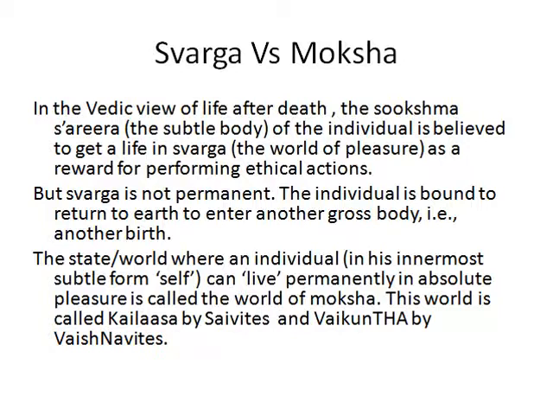The state or the world where an individual in his innermost subtle form, we use the word Atman, self, can live permanently in absolute pleasure, is called the world of Moksha. This world is called Kailasa by Shaivites, or Vaikuntha by Vaishnavites, or Manidvipa by Shaktas, or Goloka by Krishna Bhaktas, for example, ISKCON people, Gaudiya Vaishnava people, and so on. It can be given any number of names depending on the individual spiritual tradition. But there is this common thing called Moksha, which is different from Swarga.